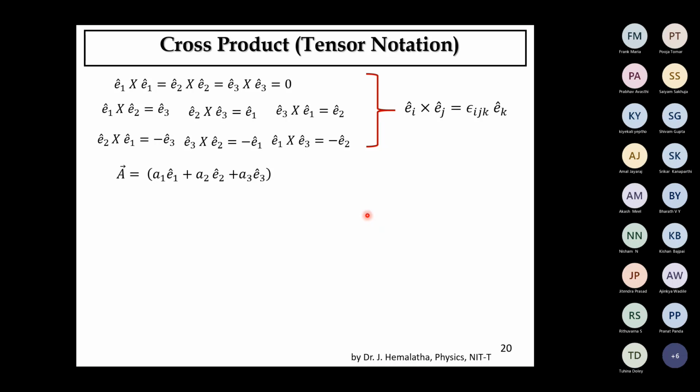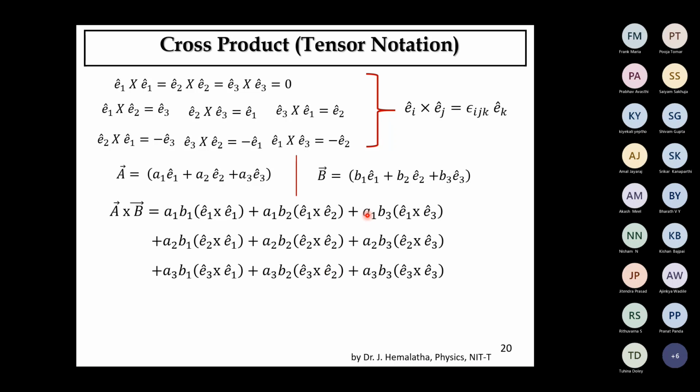Now let's try it for a common cross product between two vectors. There are two vectors as we defined earlier, A and B. And what is A cross B? Let us just expand, as in the case of dot product. A1 B1, E1 cross E1. A1 B2, E1 cross E2, E1 cross E3, it goes on. Right? So if I ask you to write in the form of summation, you will write Ai and Bj. And you know how to write E1 cross E1? It is this, the alternate tensor. So you get the answer like this.